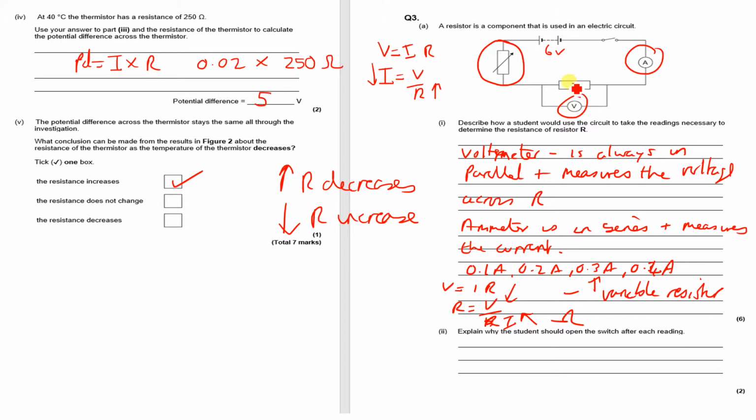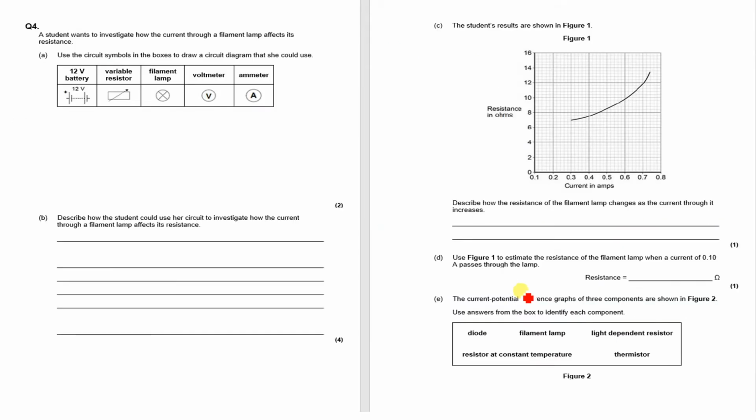If they heat up the resistor, when it gets hot, that will affect the overall resistance, because it will increase, because resistance is affected by temperature. High temperature equals a higher resistance, and the reason for that is because the electrons collide more in the wire with the metal lattice ions. Okay, so the resistance would increase if temperature increased, and this would obviously affect the results of the investigation.